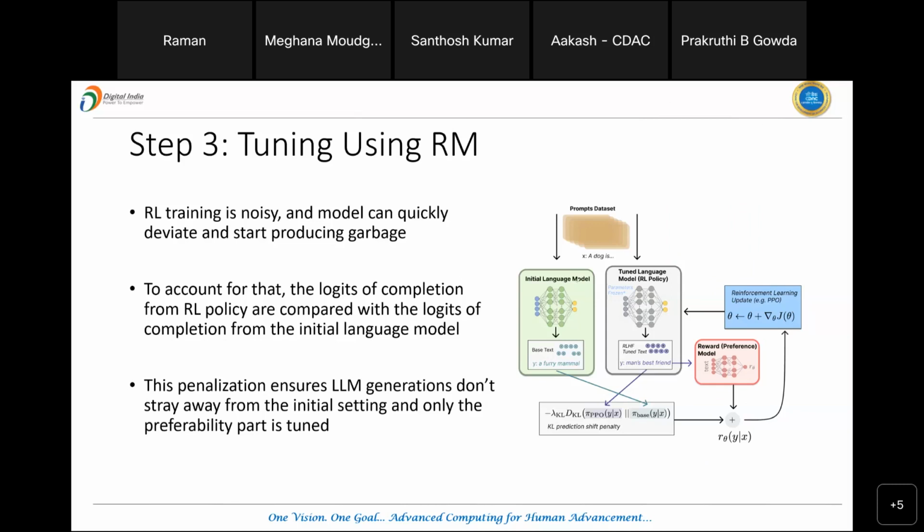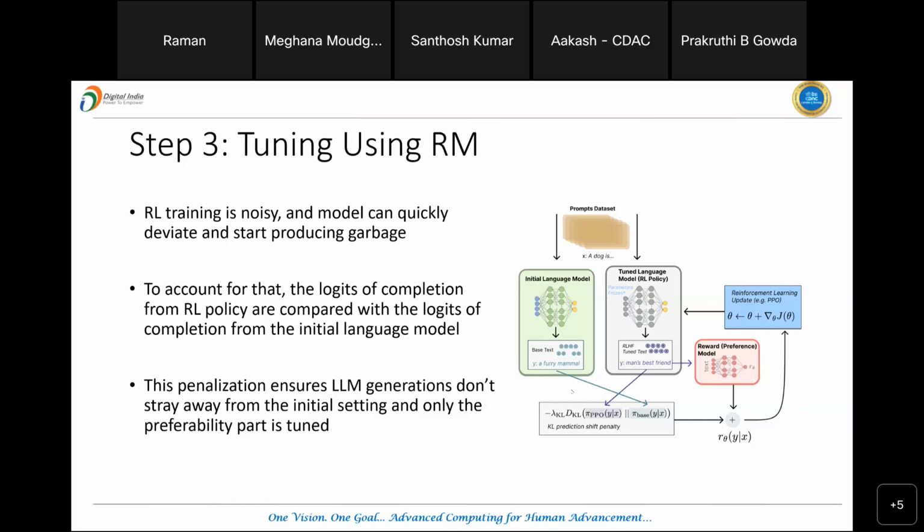One is you need to have a loss, which is your reinforcement learning loss. At the same time, you need to make sure that whatever output the model produces initially from the instruction tune model, which you know may be harmful, maybe not helpful, but you know that this is not garbage.